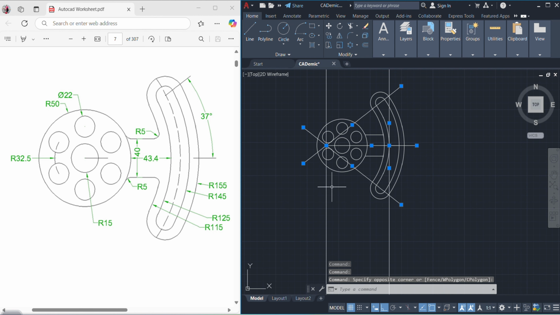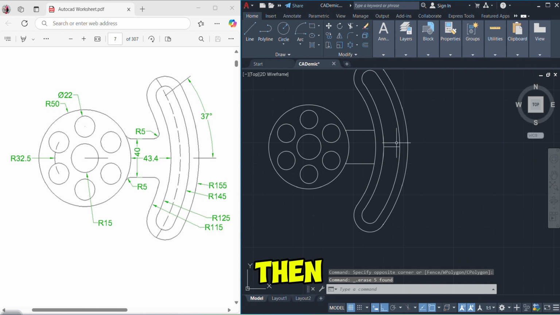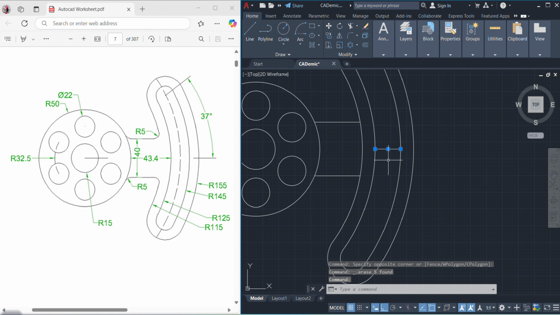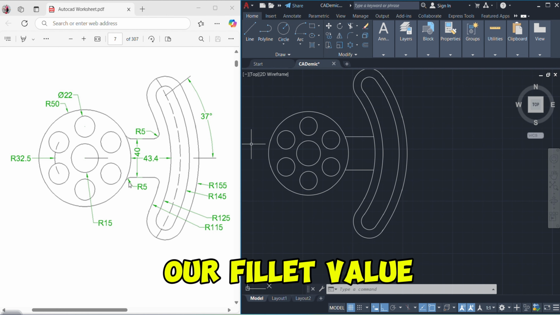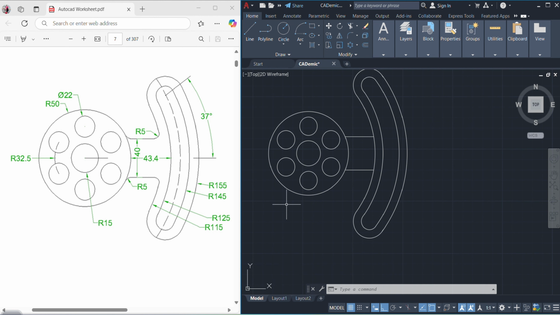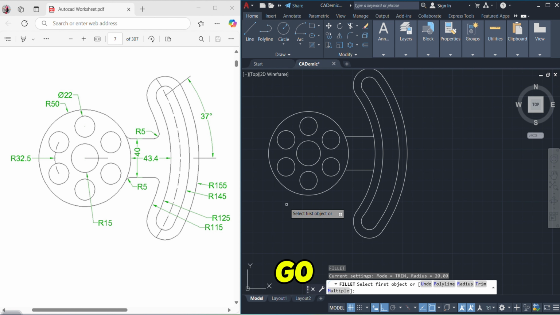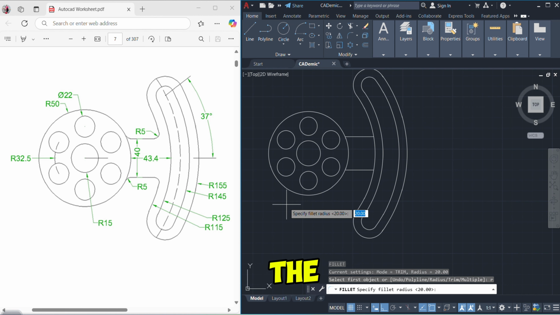We just need to do some things, right? We need to add the fillets, then we will be done. Our fillet value is 5, right? I can go to F, fillet, then R to get the radius, and the value should be 5. Enter.